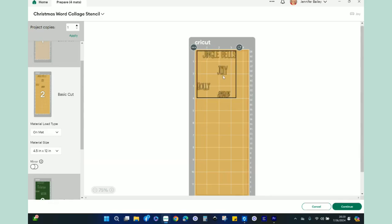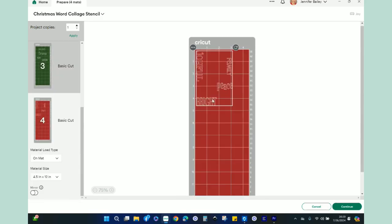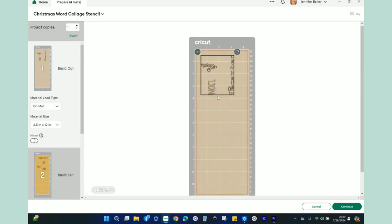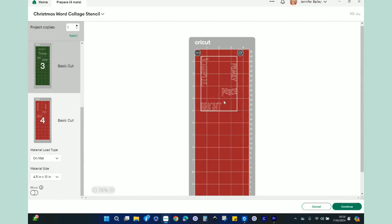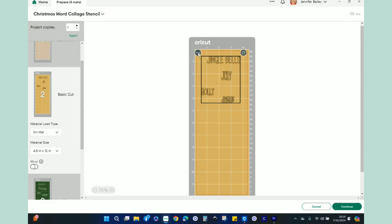I'll have a little bit of room to tape everything down. I'm going to go to this second one and I'm going to do the same thing. Okay, and then the third mat. And the fourth mat. All right, now something that I notice is that my mats are 12 inches long, and this only goes to 4.5-ish. This goes to 4.5-ish. And this goes to about 5. So what I could do is I could move one to the top of a mat and one to the bottom of a mat. So let's see what that looks like.